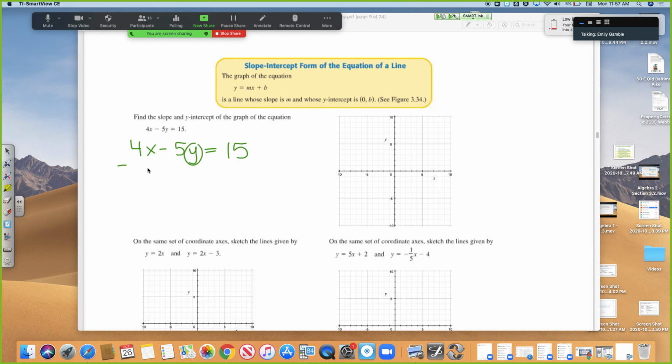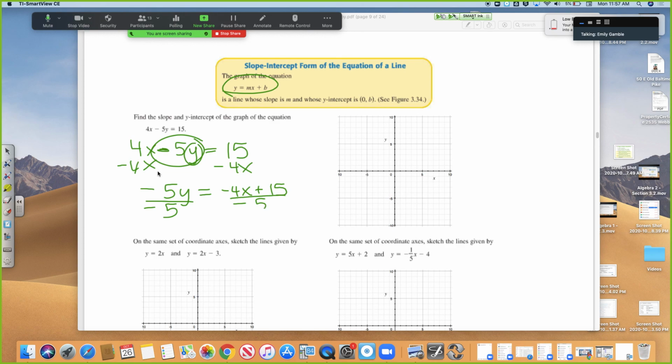To do that, we would subtract 4x from both sides. When I subtract that, be very careful. You are left with a negative 5y on this left-hand side. That minus sign is attached to the 5y. And then on the right-hand side, my brain is going to put the negative 4x first plus 15, because that's the correct way that the formula gives us our slope, with the number with the x first and then the y-intercept. What number am I going to divide everything by? All right?